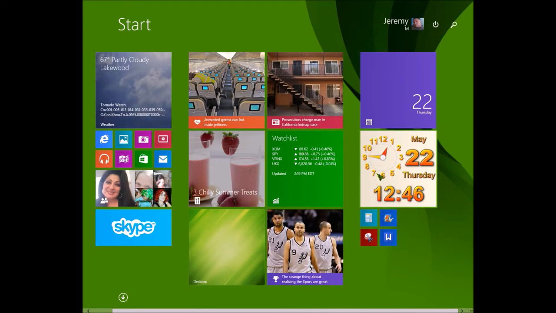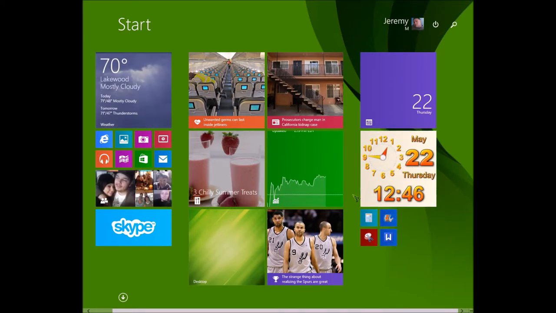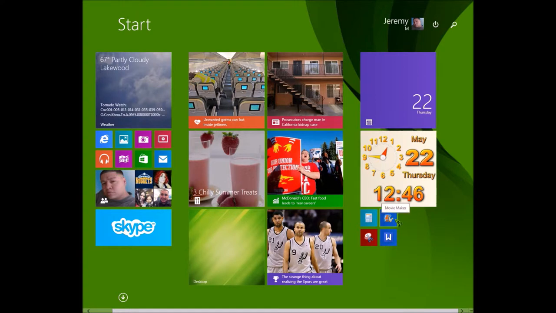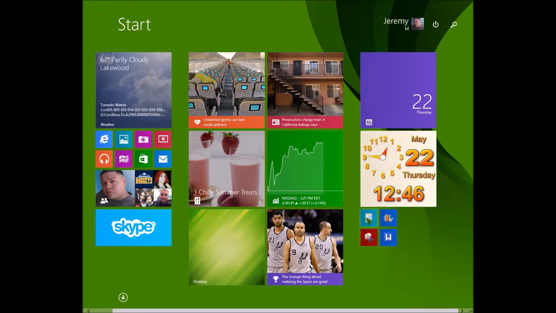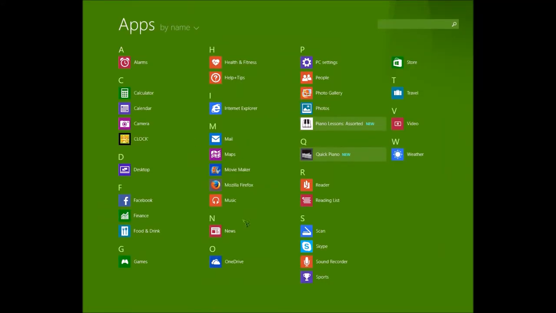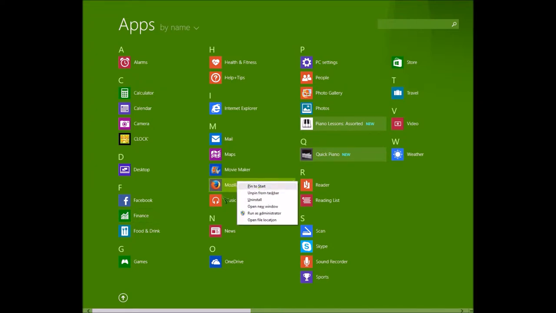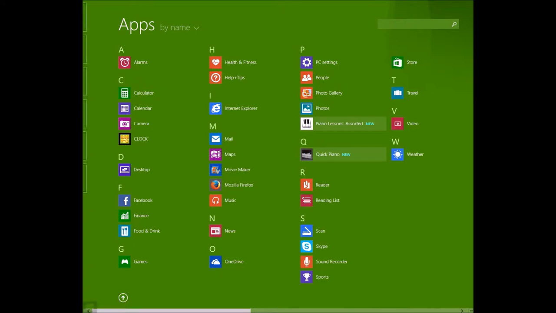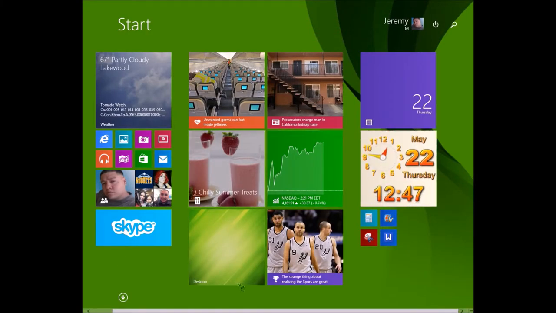The store has a bunch of free items. That's how I got this clock. The Windows Live Essentials Movie Maker, video editor or whatever, I had to download that separately because Windows 8 doesn't come with it. And I've added some programs from down here. Basically, all you do is left click it and, see, this one doesn't have it. Just go right here and pin to start, and it'll be right back up. Either way it works.